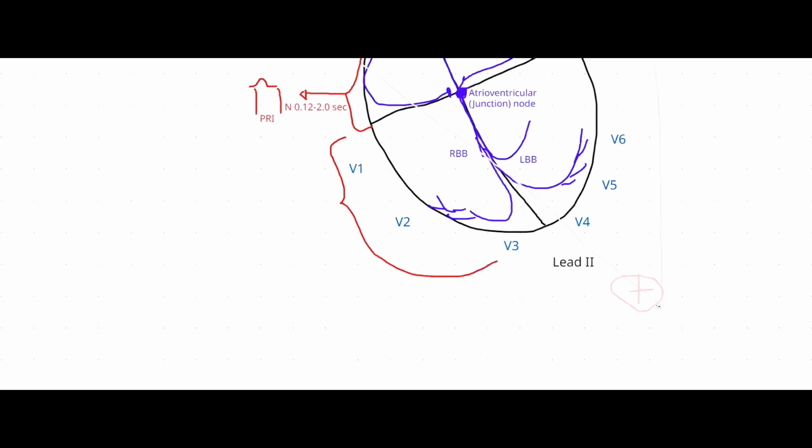So the depolarization of the ventricle creates the QRS. So the QRS is not always going to have a Q. So it's from that dot there, QR, S goes down to negative and then goes back to the baseline. This is the ST segment, and then this is the T.